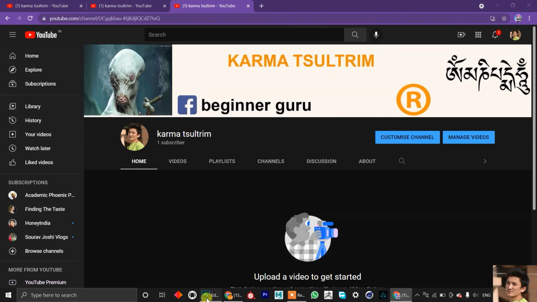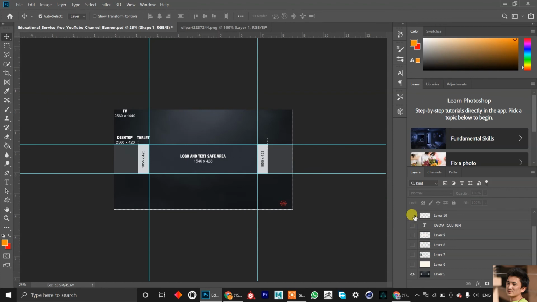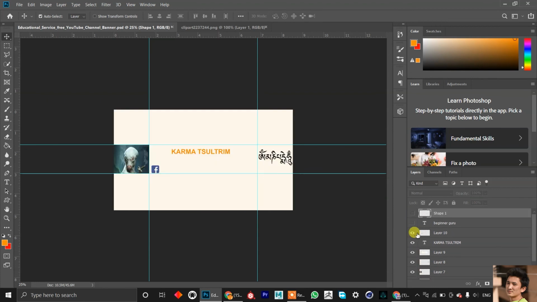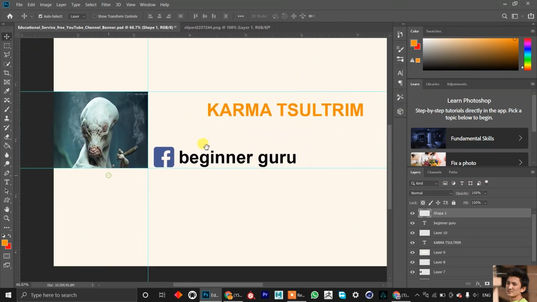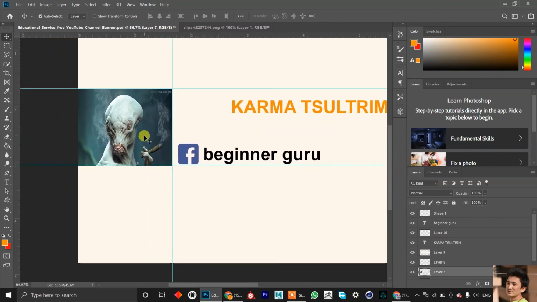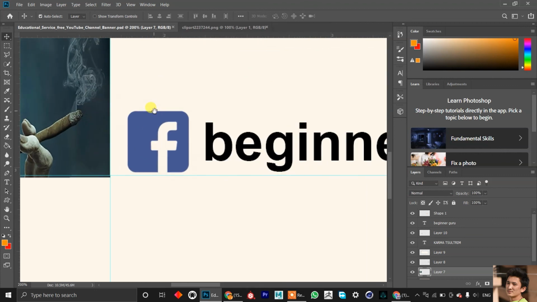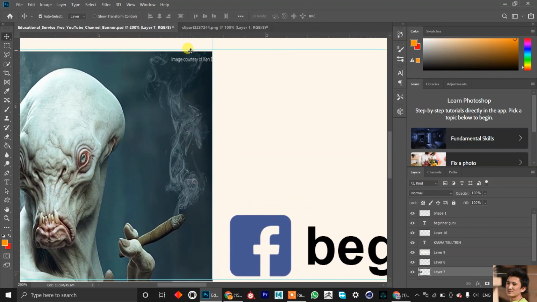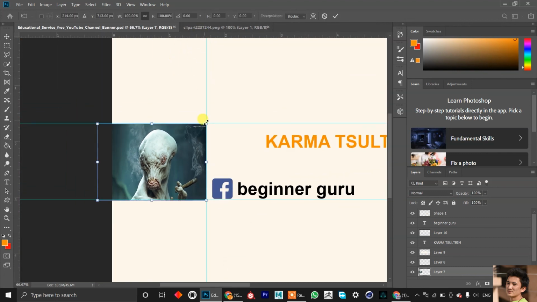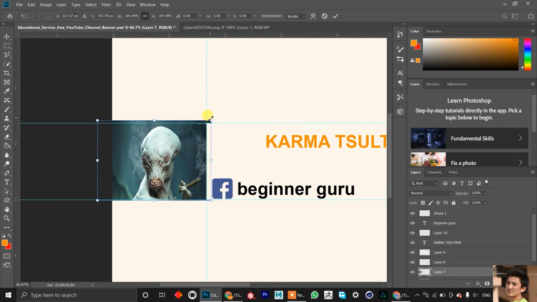So let me do it again. Okay, so just select all these things and just go there. So this is an easy one, just a little bit, not too much. Okay. And make sure when you position it down, remember that this part will come down, so it will remain white too. So what you need to do is scale it. Okay. And scale it, and now it will work perfectly.